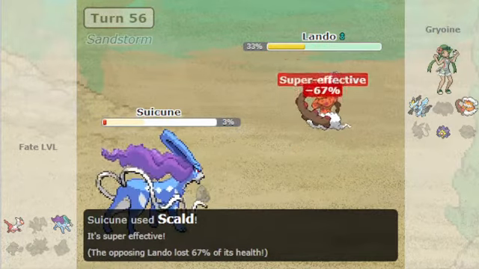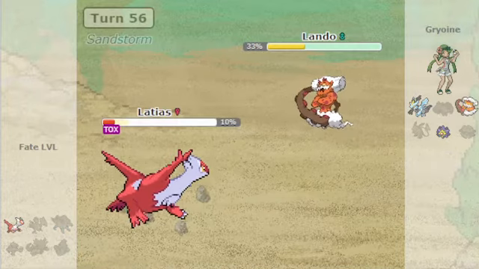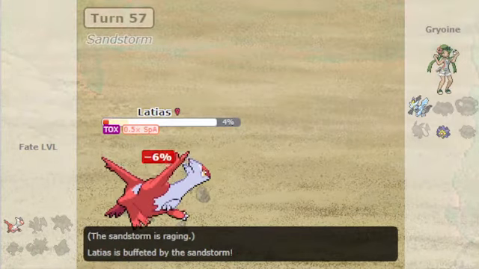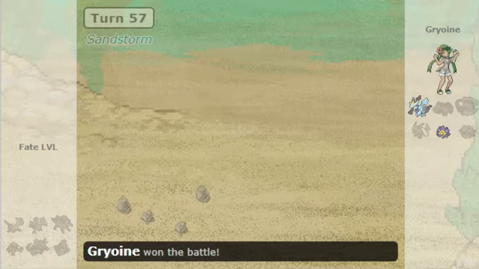The Scald here. But yeah, he pretty much has this game locked up now because my Latias is on the huge timer. So I'm going to be able to Draco there, but with the Sand and the Toxic, I'm going to die. So, yeah, solid start still, even with this loss, 2-1. Nothing to be ashamed of.